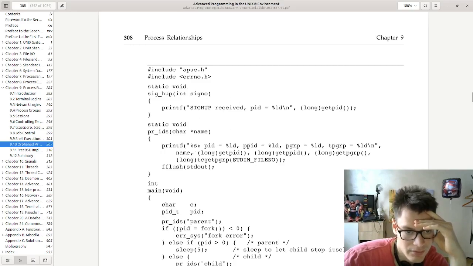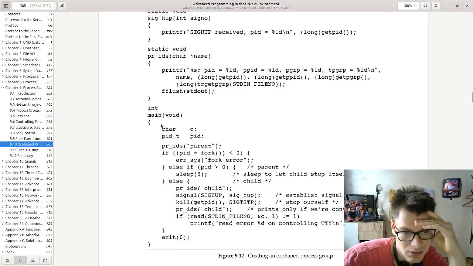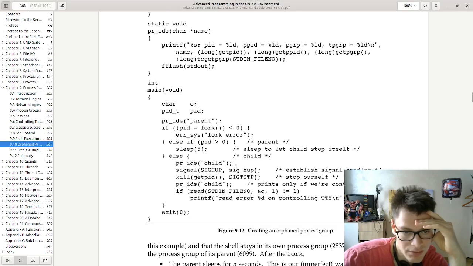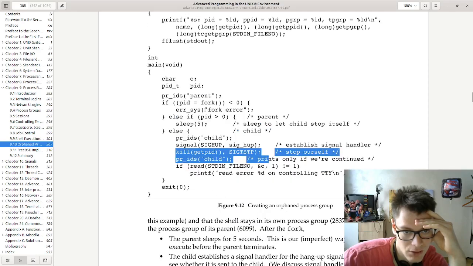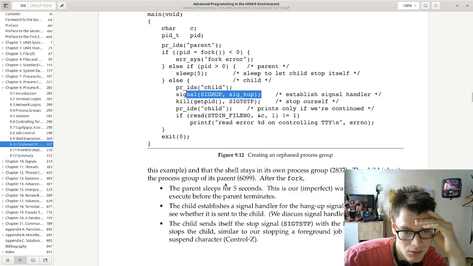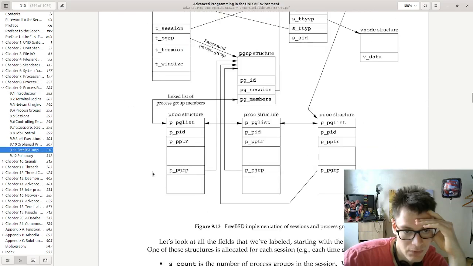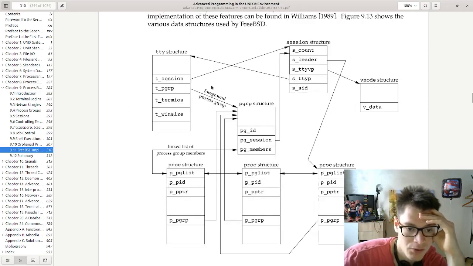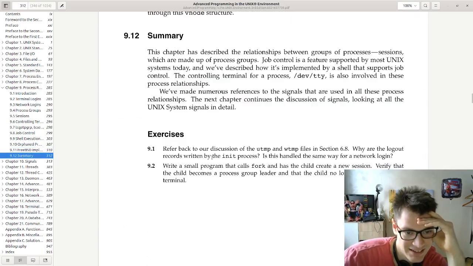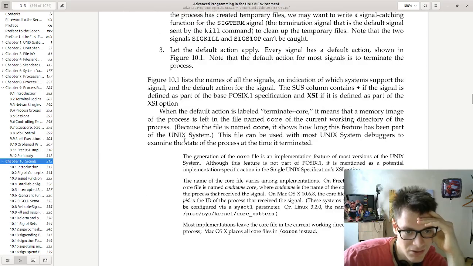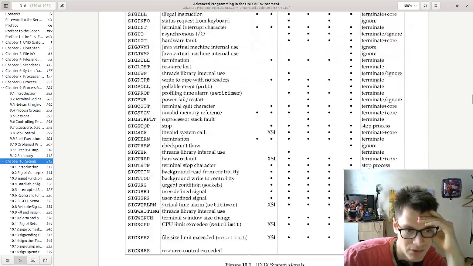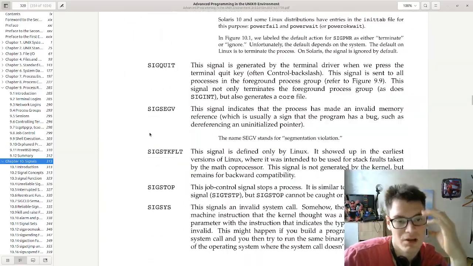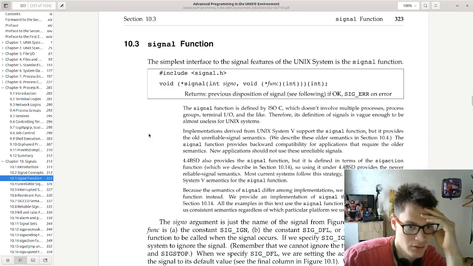Ctrl-C received. Okay, this looks familiar, right? Some printing. Okay, fork, sleep, kill, getpid, stop ourselves. Okay, we already saw this stuff. I mean, what do you think about showing these pictures? Like, people will really understand it. Oh my god. Signals. We already know what a signal is, no? Okay, so here is a couple of signals, the basic ones that everybody knows, like a child, every child knows.